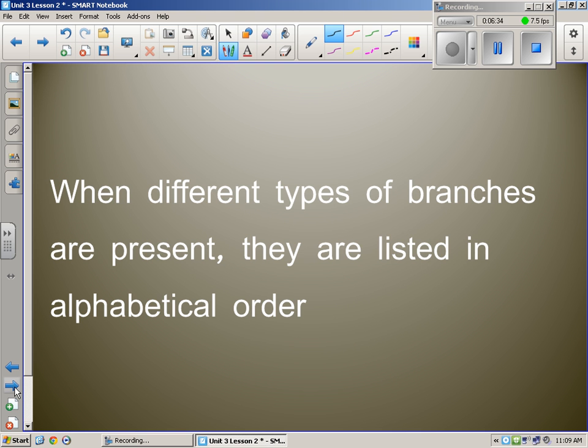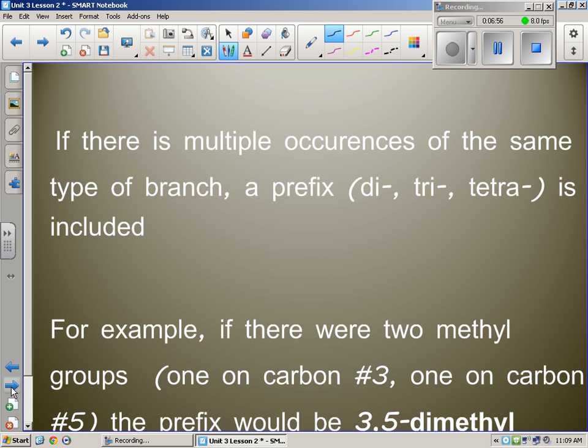So we might be putting on a methyl group here, and we might decide to put on an ethyl group here, and maybe even a propyl group there eventually down the road, and we're going to get crazy, okay? We need to write that name out alphabetically, okay? So at the very end, it has to be arranged alphabetically is the key, okay? So it can get a little tricky here because it can kind of trip you up a little bit. So this is where you got to pay attention here. If there's multiple, and that's one statement there. This is a little different statement, but we will combine these two together eventually. So just be patient here.